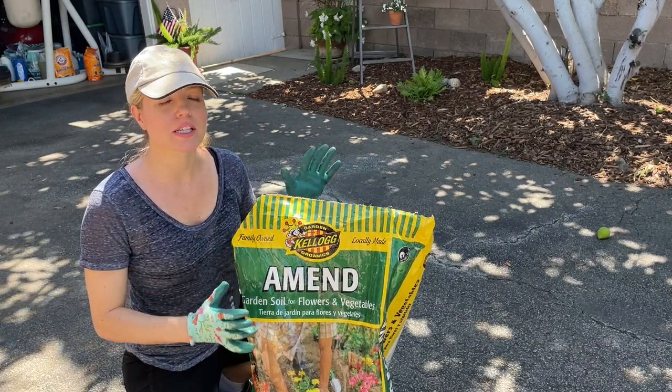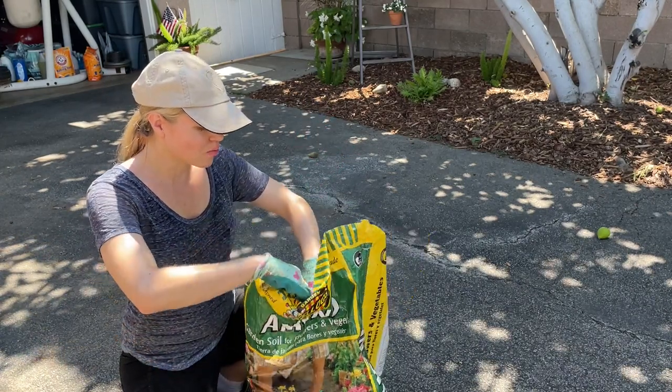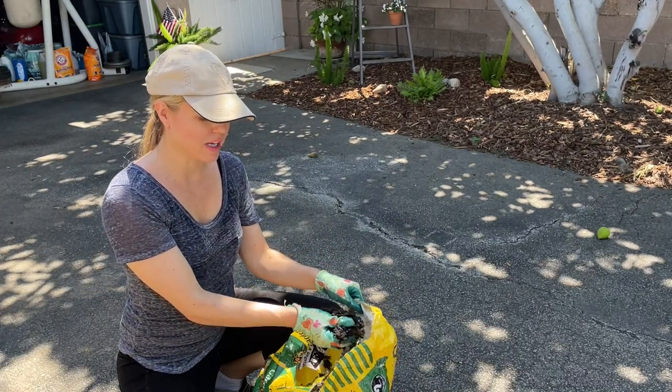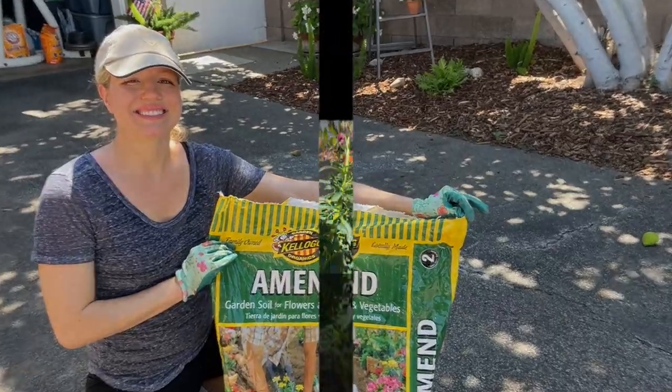This stuff is awesome because it's full of nutrients and it also has tons and tons of manure, just like the other one that I shared with you guys before. It's just a really thick soil. It's very rich, it's very dark, and that's what you really want. Just that hardy soil that will really keep your plants moist and thrive throughout your garden season.